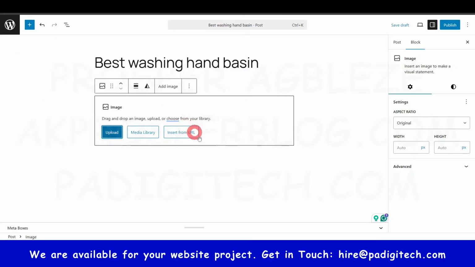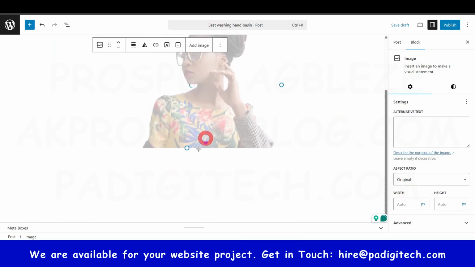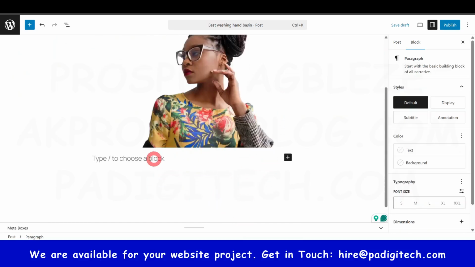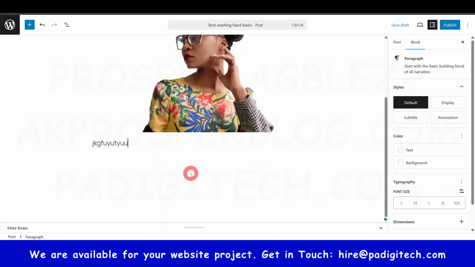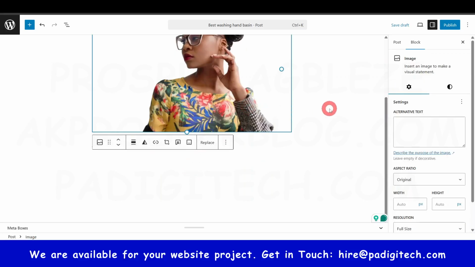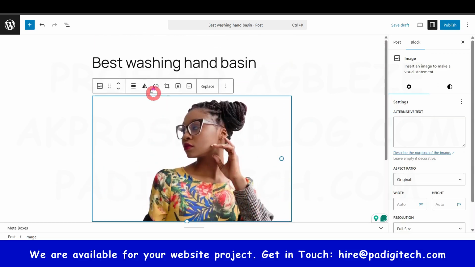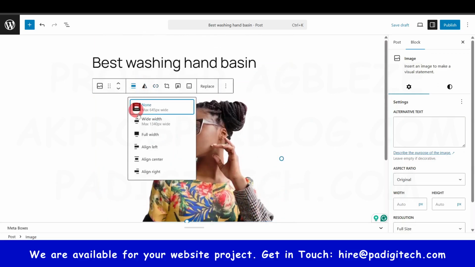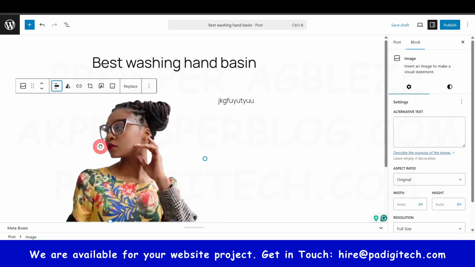Okay, so maybe this is the image that you want to upload. You can see you can upload it like that. If you want to continue with your text, once you click underneath, you can then continue to add some text. Also the image, once you click on it, you can set the alignment. You can see it here, maybe it's currently set to center. If you want it to be left aligned, you can do that.